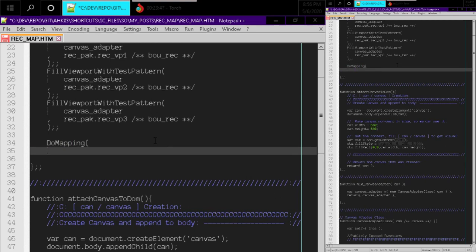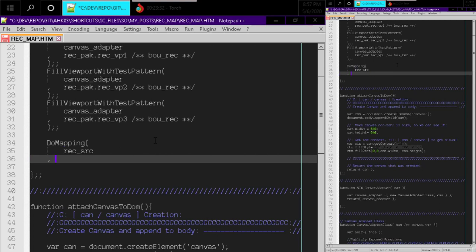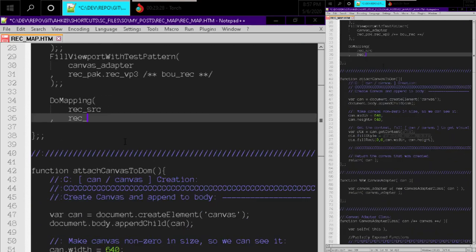And let's say we want the rectangles, correct? Source rect. Okay, so I try to be general to specific when I can with my variable names. So therefore, DST.